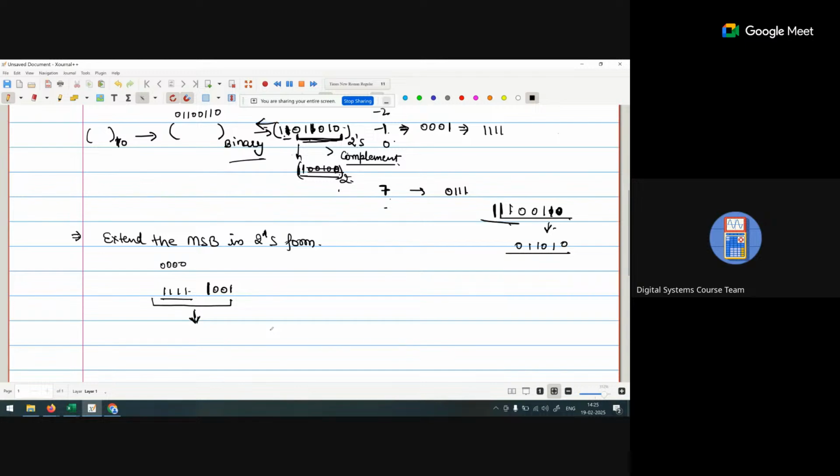So I just extend this 2 bits. Okay, so now we extend the 2 bits: 1, 1, 0, 1, 1, 0, 1, 0. Now take a 2's complement of that one. Initially we extend the bit and then take a 2's complement. So it becomes 1, 0, 1, 0, 0, 1, 0, 0. Now group of 4, sorry, it is a 1 and 0. Group of 4, it becomes 2 and 6. Already we are taking the 2's complement. The point is this.